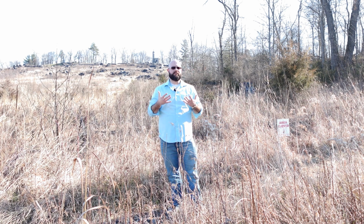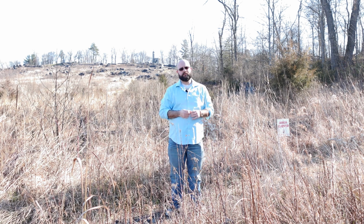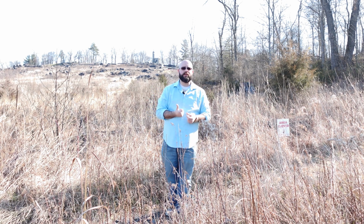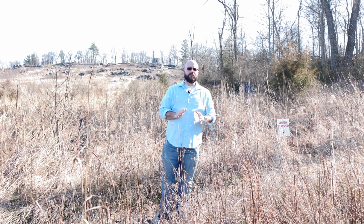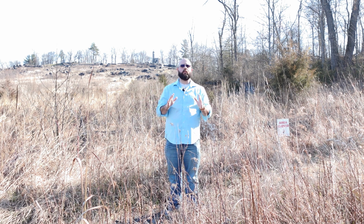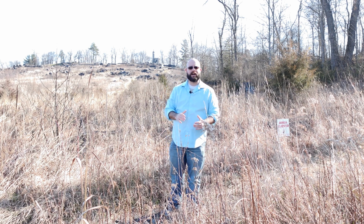Was Little Round Top really that important in the grand scheme of the Battle of Gettysburg? Little Round Top was an important location. One, currently it's closed. The Park Service is still doing work, should be opening here within the next month or two, finally. If you go on Little Round Top, it's a great location because you can see the entirety of the field. A wonderful location. That's why the Union originally had the Signal Corps on top of the hill.